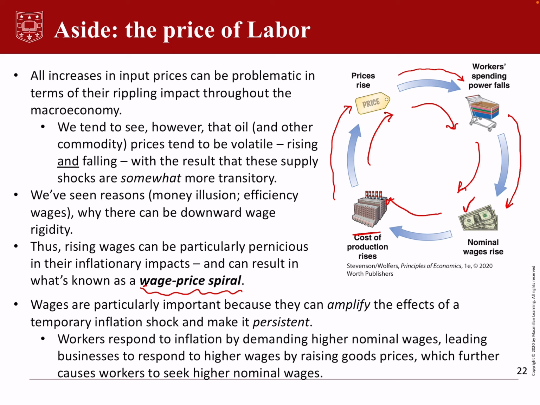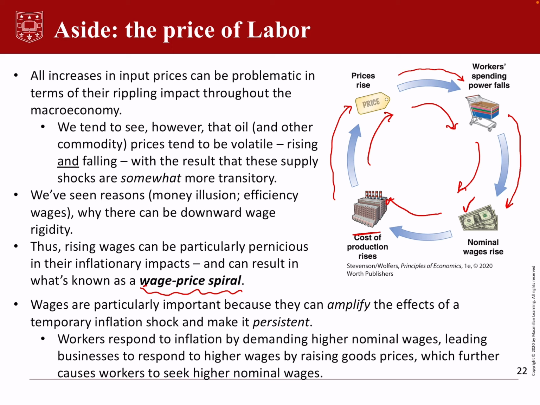So, in other words, when there are particularly supply shocks that then feed into these kinds of wage price spirals, it's particularly important and potentially problematic because they can amplify the effects of what would have otherwise been a temporary inflation shock and make it more persistent. So this indeed was one of the problems. We'll show a graph at the end of these notes of the inflation spiral that happened beginning in the late 1960s, but really took off through the 1970s and then reemerged in the beginning part of the 1980s.